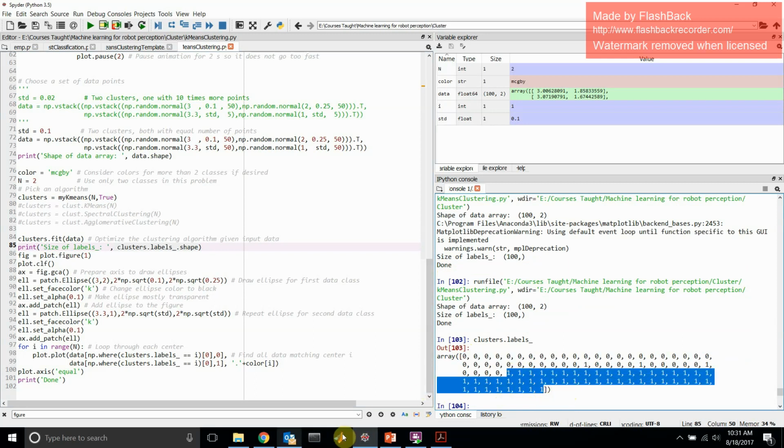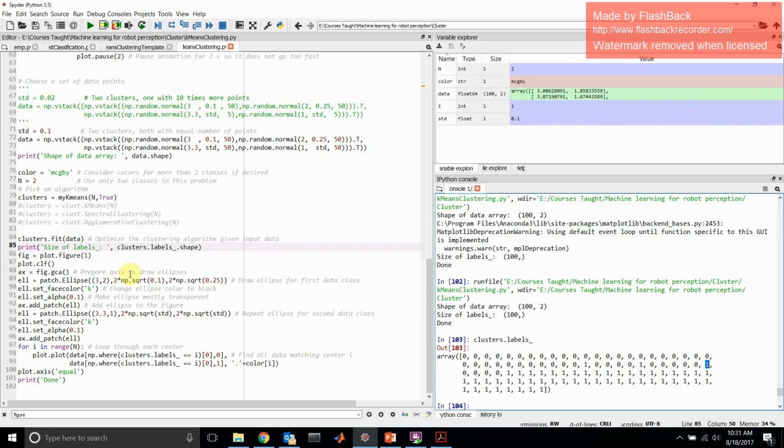And I closed the figure. But it looks like it got all of them right. There's some 1s in your 0. Oh, yeah, there is. There you go. There's one, so that one's certainly an incorrect one. So at least one of them is incorrect. Good eye. Okay, so at least one of the points got classified incorrectly.